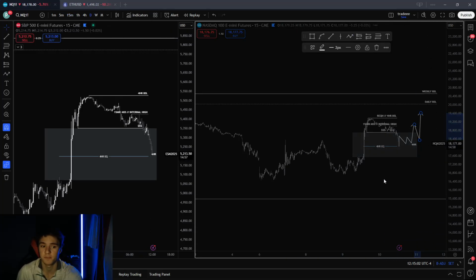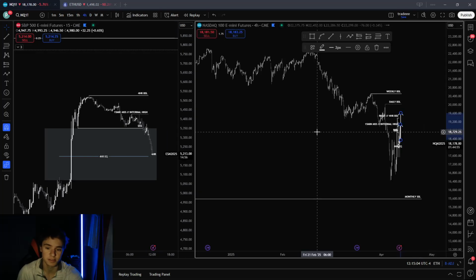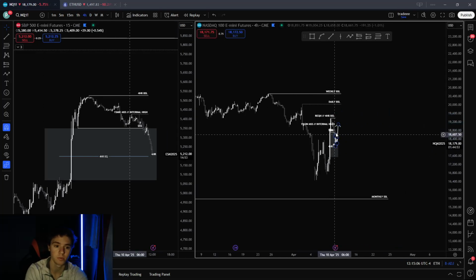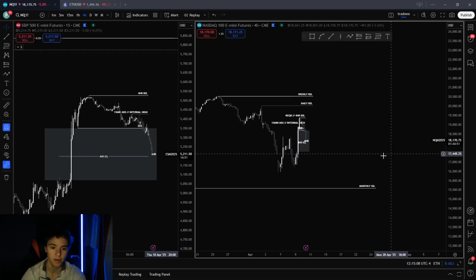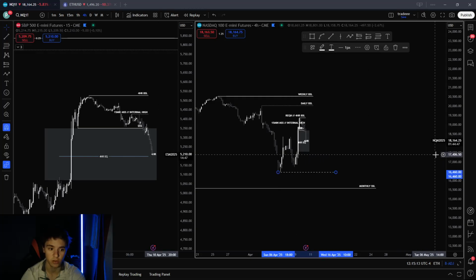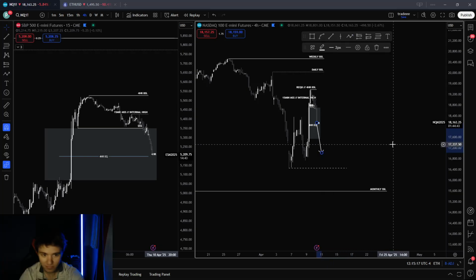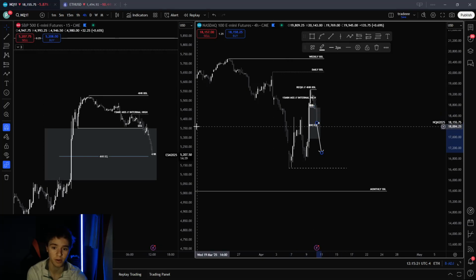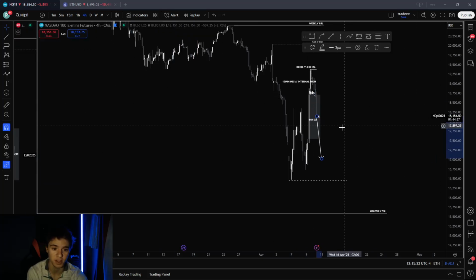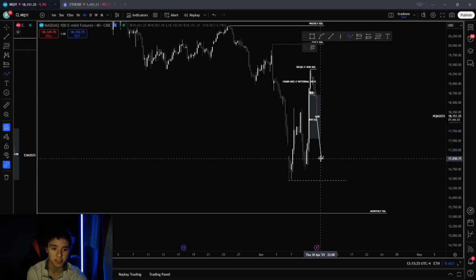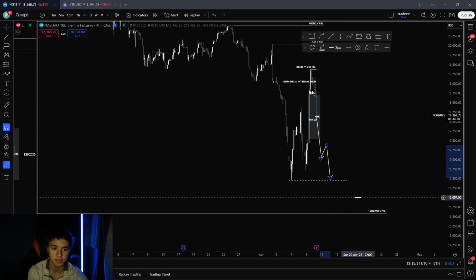And if not, like I said, if we just end up running through this 4-hour imbalance, let's say we inverse it down here, then we have this draw on liquidity. Let's say we run through it, right? That's fine. Now we're just back to the bearish bias. We're bullish until this 4-hour fair value gap doesn't hold anymore. If it doesn't hold, then we're back to the bearish bias, looking to execute off of a 15-minute, 1-hour FVG to the downside to this sell-side liquidity.